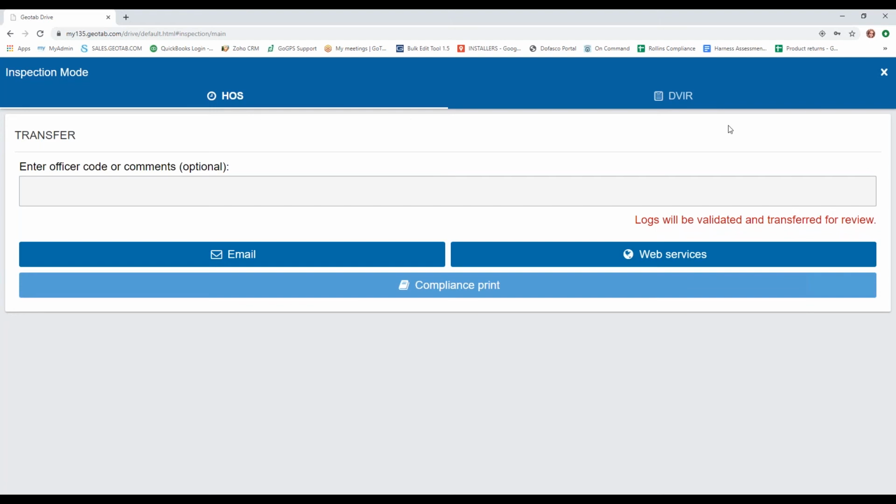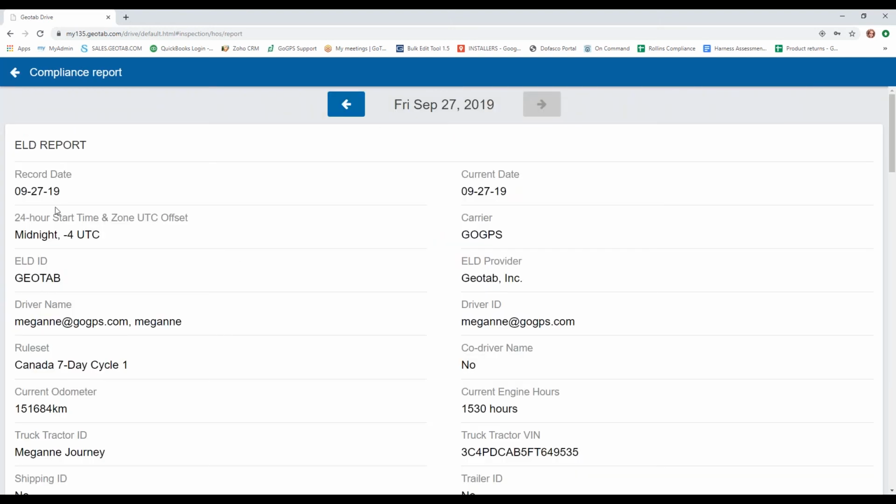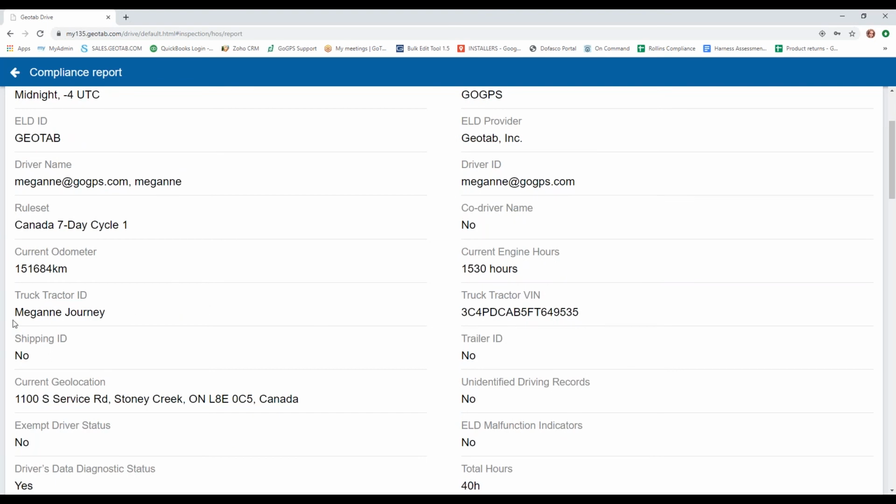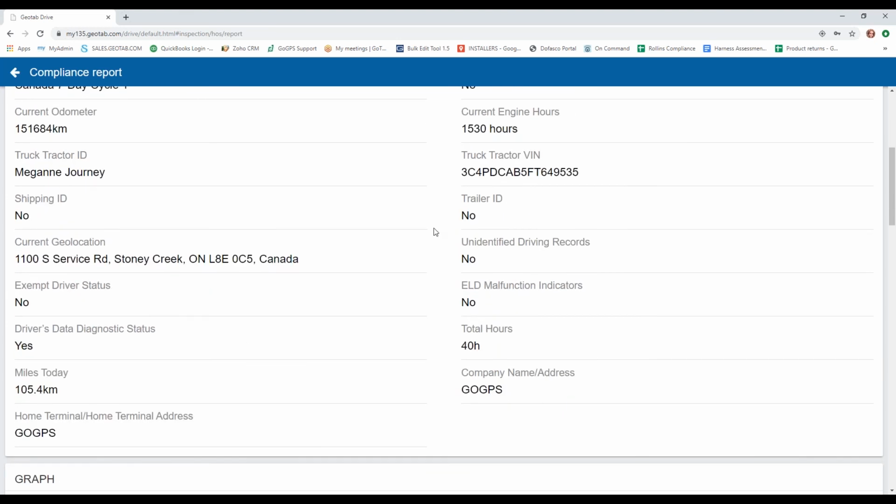So while we're in inspection mode, they have the HOS logs they can look at as well as the DVIR. So for the HOS logs, they're going to hit the compliance print, and it's going to show them the recorded date, the current date, all the information, and all of the stuff here that you're seeing is all done on the back end. So your vehicle, your VIN number for the vehicle, the odometer, the current location, all that stuff is all done on the back end.